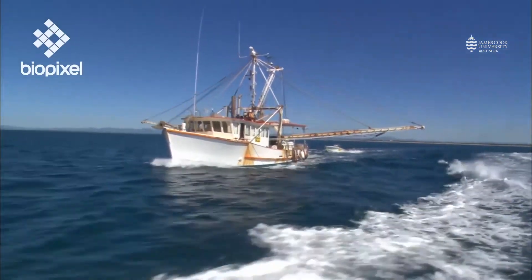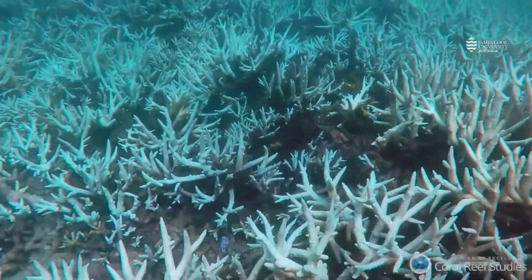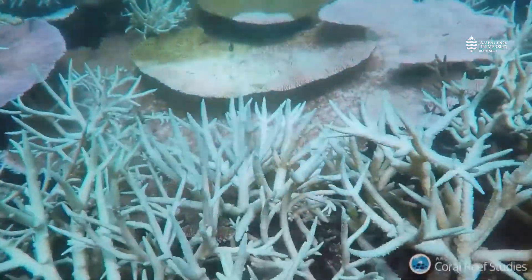The solution is this: we have to restrict the amount of CO2 and other greenhouse gases going into the atmosphere so that we don't overwhelm ecosystems like coral reefs. At the same time, we've got to take other pressures off these ecosystems to ensure they have the best chance of surviving the coming decades. The only way to deal with mass coral bleaching becoming more frequent is on the emission side, but the recovery side is equally important — making sure that fisheries are not depleting important ecological species. If we can do that, the future is bright. We will go through a period when reefs will continue to suffer, but if we can control emissions and deal with factors like pollution and overfishing, we will have coral reefs in the future.